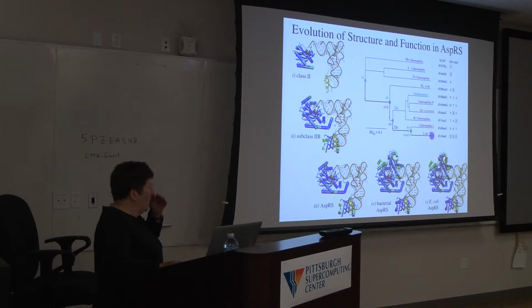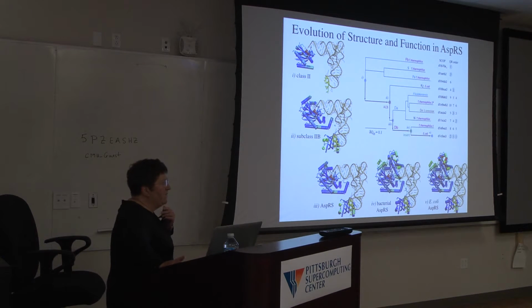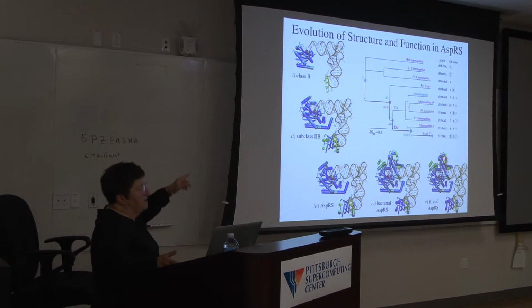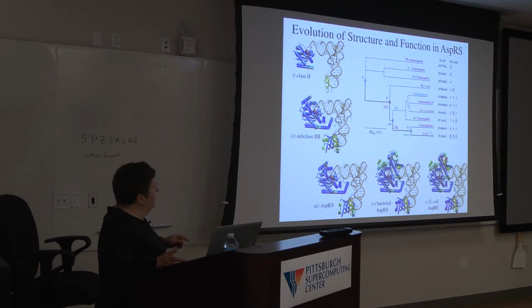In fact, colleagues like Schultz and Lei Wang that used to be at Scripps used this tool to try to expand the genetic code, to bring in new amino acids. If these are the basic molecules you have to work with, they hijacked one of the synthetases, modified some things in the active site, and then also modified some of the tRNAs. And this is how you could check what has been changing as you moved along in evolution.